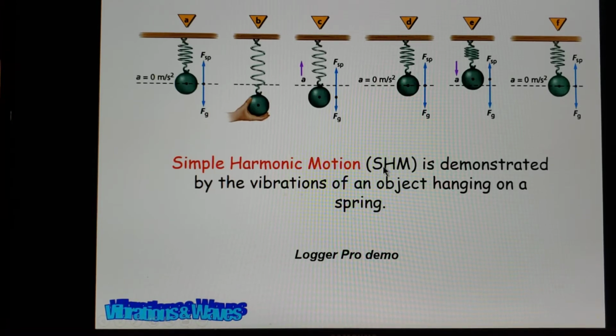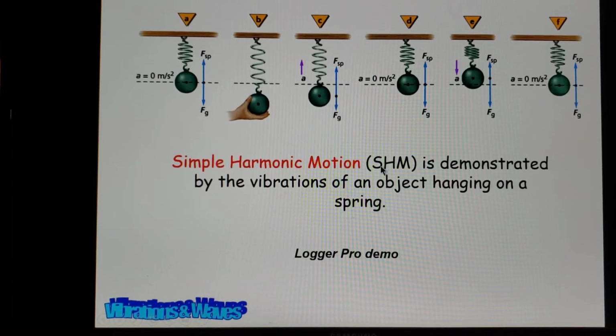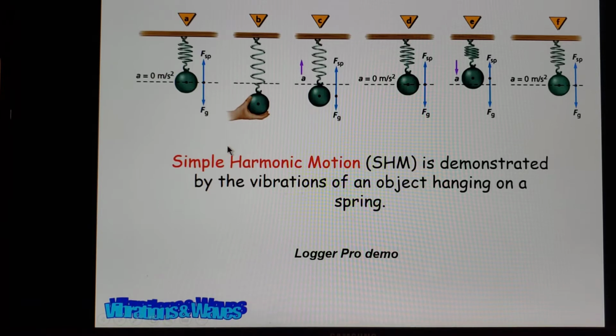Okay, so harmonic motion then, SHM, would be simple harmonic motion, and it just oscillates back and forth, but there's air friction and there's friction in the spring, so the motion eventually decreases. But if you look at it on a graph, it looks like a nice sinusoidal graph, and I wanted to do that lab, but if I can think of a way to do it and show you guys on the video, I will, but it's going to be a little hard since I'm not supposed to go back in the building.